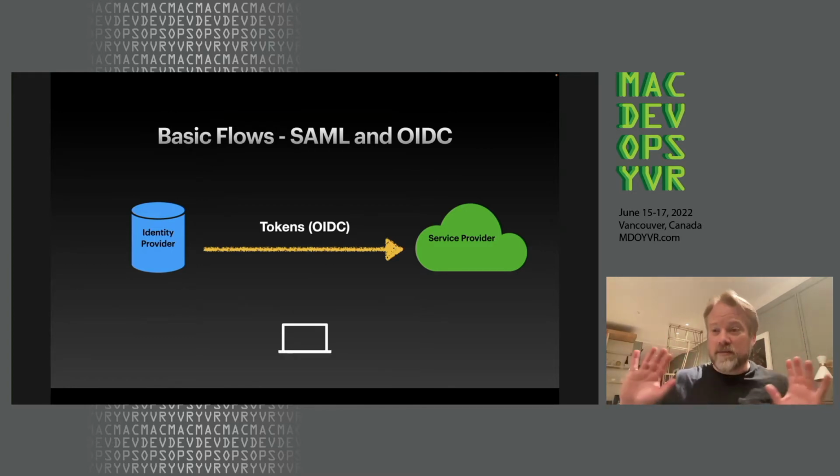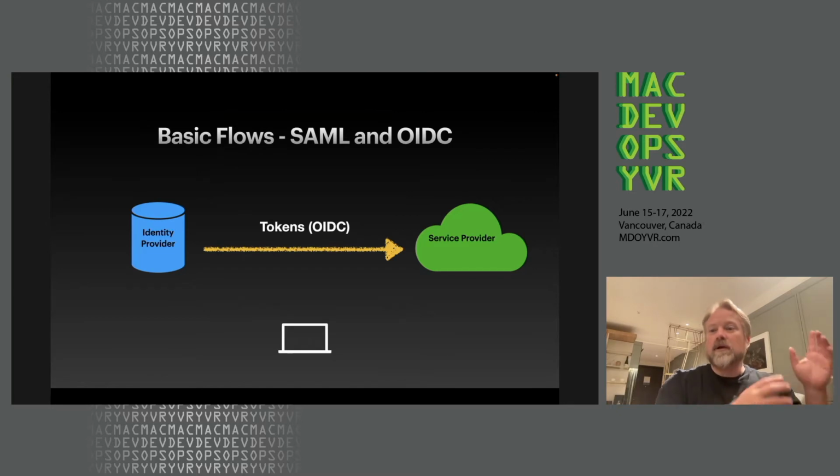Now, this is incredibly an oversimplification of all of these pieces. So keep in mind, there's lots and lots of knobs and other things to twist in all of these, especially with SAML, but this is kind of the basic concept here. And the big thing to take away from this is when you're using modern authentication like SAML or OpenID Connect, the service provider isn't actually ingesting your password. It's not actually authenticating you. Instead, it's redirecting your browser back to the identity provider. The identity provider is then doing all of the work, redirecting you back with some sort of token code that's then going to be used by the service provider to validate that you are who you are.